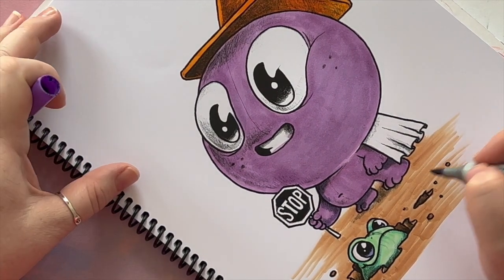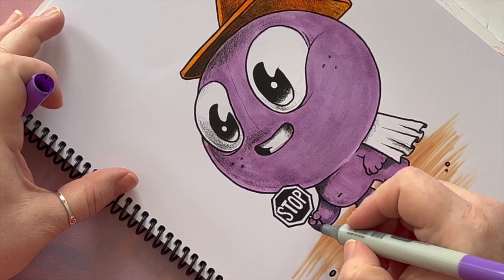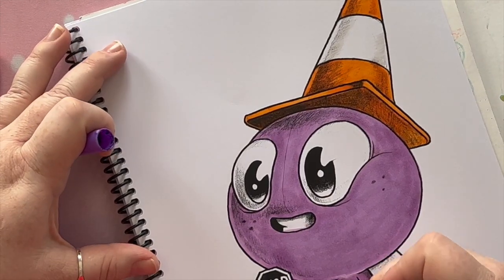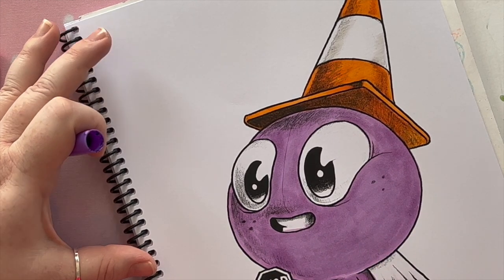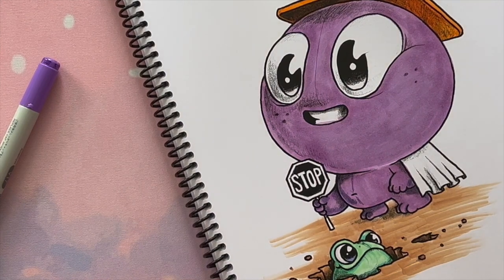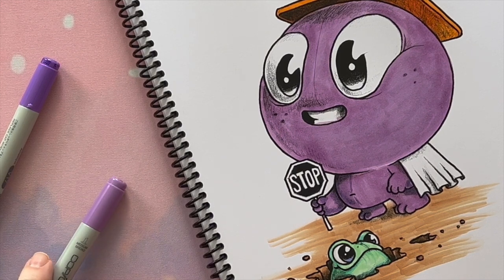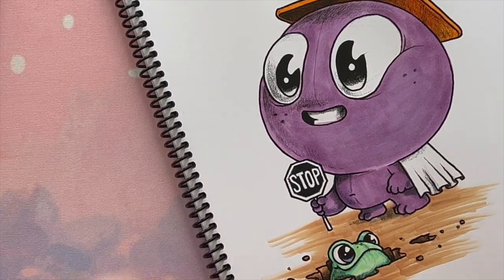Sometimes for faded shadows, I just kind of do a little bit of a wiggle to get it to bleed out or fade out rather than being a solid line. He's got a line on his belly. Oops. See, that ended up too harsh to me, that line. So I'm going to try going over it with the mellow, because it might just kind of soften the edges a bit there. Yep, there we go. So you can do that as well. Add some more of the original color in to help while it's still wet. It will only work while it's still wet to kind of help blend out the colors.